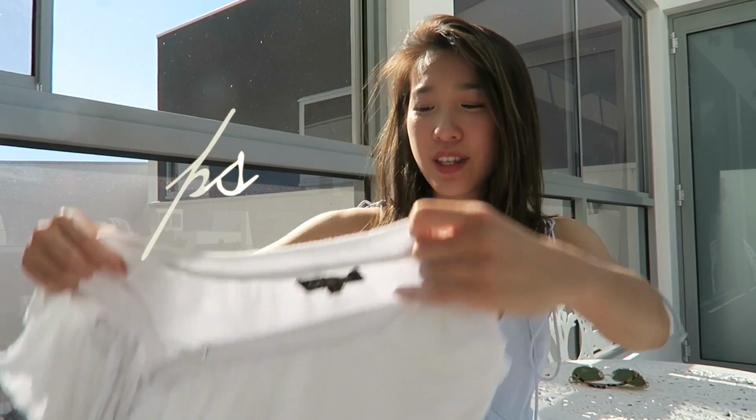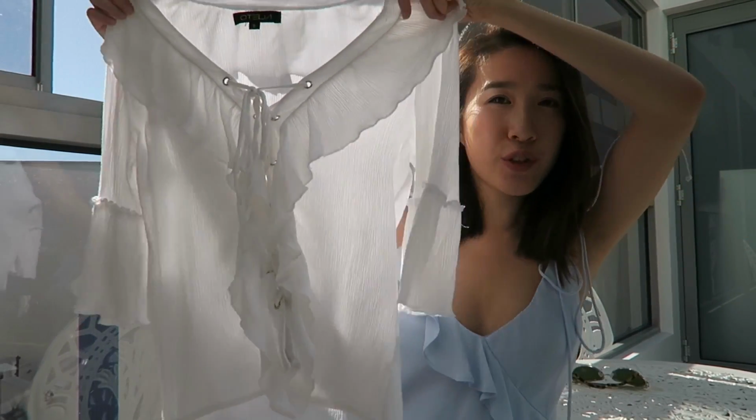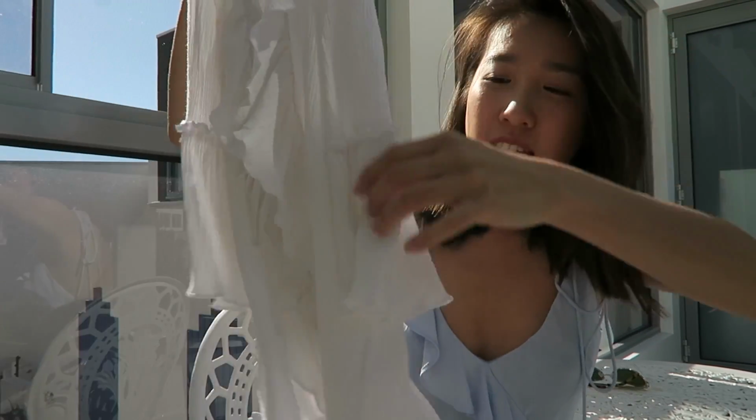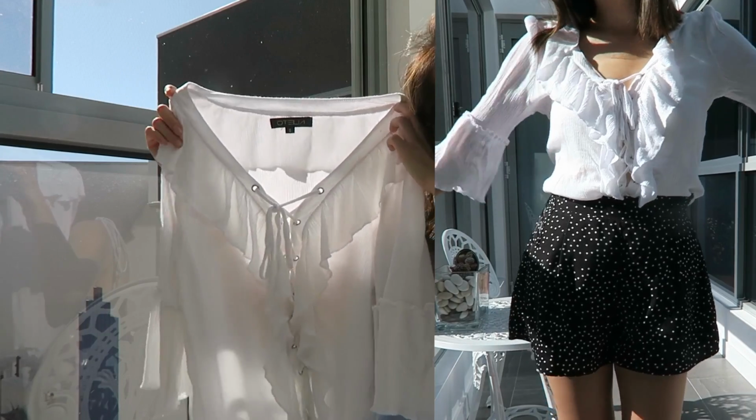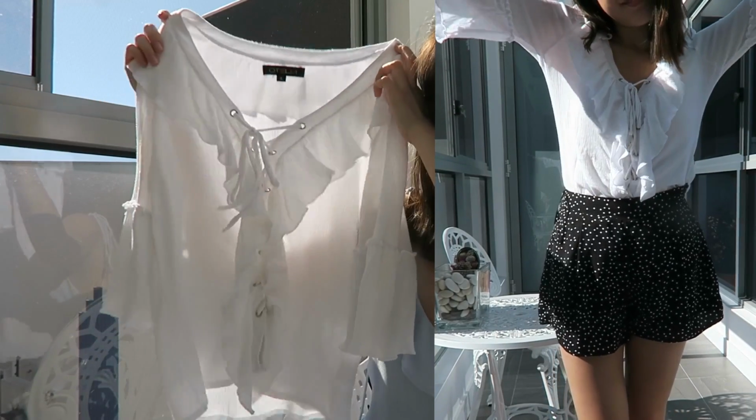Basically, most of these are bought on Chapel Street and somewhere near Chapel Street, or in Myer or David Jones, because that's all the places that I shop at. So this top is just a white sort of shirt and it has a bit of frill detail and it's 3/4 sleeve. So it's kind of like that crepe material and I wore this during my Chanel unboxing video and I got quite a few questions about why I got this top.